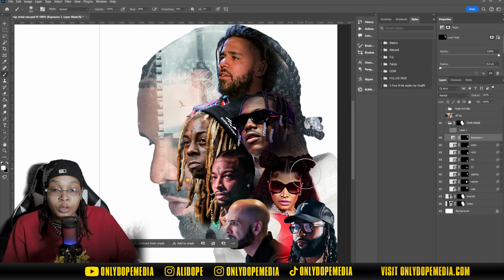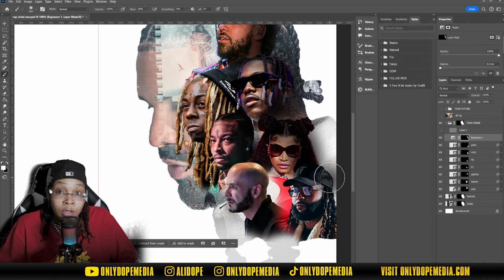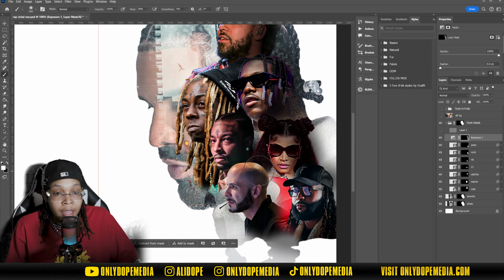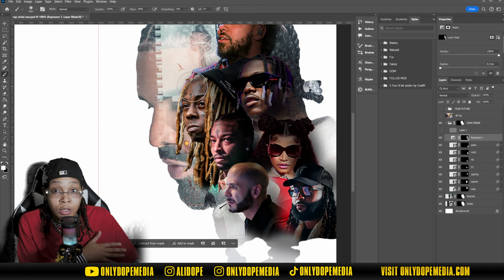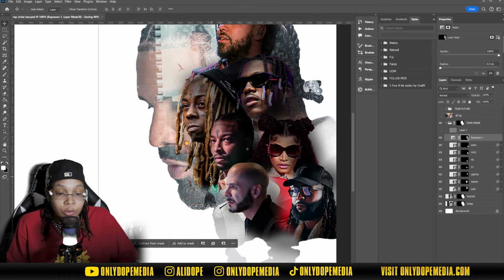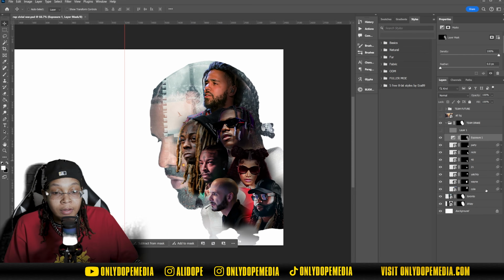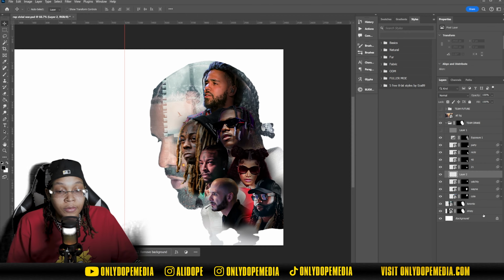some depth. And like I said, whatever I do on the right side, I do on the left side. So if you have to create that exposure layer, that dodge burn layer, create the layers for both sides. So anything that I'm saying that's on one side is the same thing I did for the other side. So I don't want you guys feeling like, oh, I didn't show you everything. Literally, it's the same for both sides.